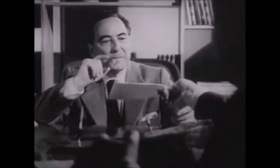They gave him this assignment. Quali miglioramenti? What changes would you recommend in the design of the Volkswagen?